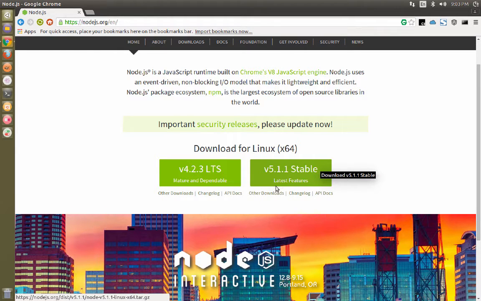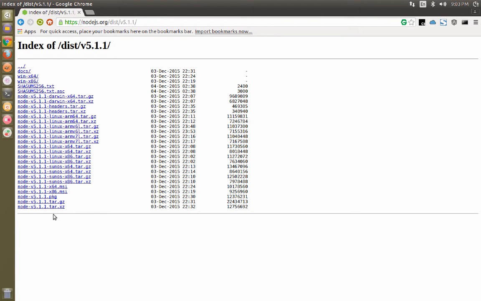What I like to do is flip down here to other downloads and click on this, so we can see all the possible ones. Let me scan through this list and tell you what each one basically is. The Darwin one, that's Mac. So if you have a Mac, you'd choose this one. This is the Mac 64-bit one, and then GZ is gzip compressed, and this is XZ compressed. There's typically a higher compression ratio for these than gzip, but it's the same file, just a different compression algorithm.